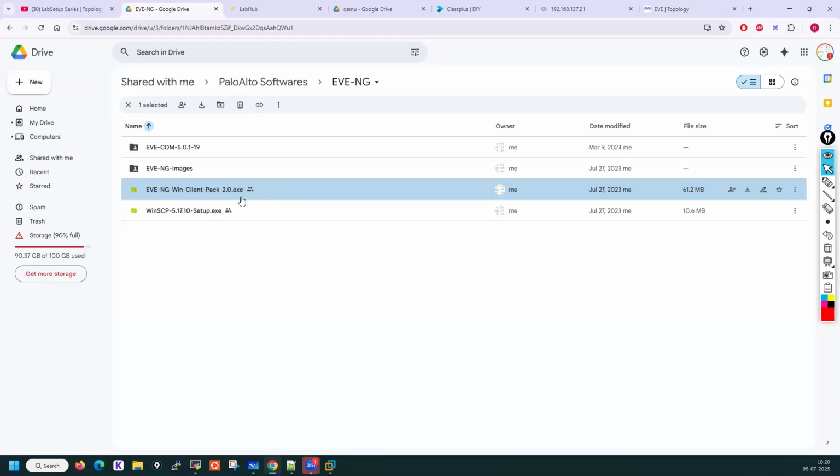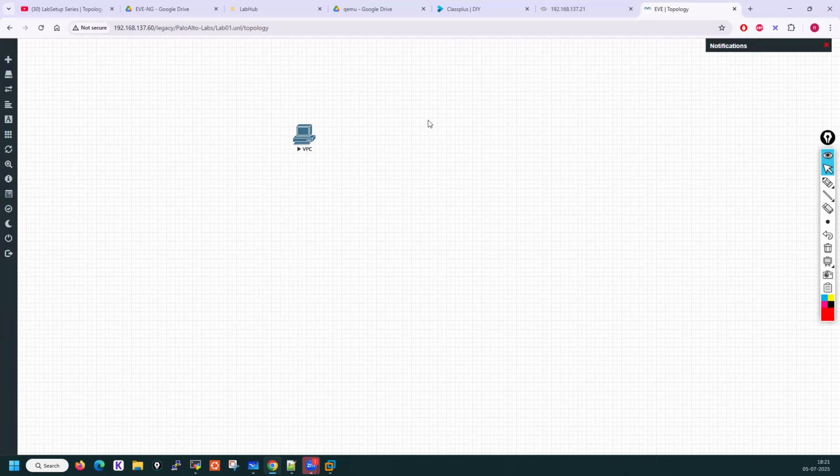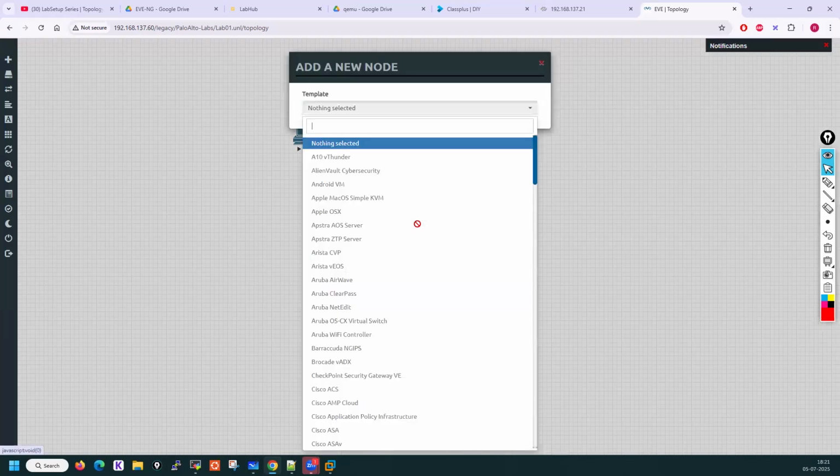Once you complete the installation of this software, only after that, when you try to open those nodes, you will be able to open them with your PuTTY. In my case, I have integrated my SecureCRT, but right now I don't have any crack version of SecureCRT. So if you find it, you can install the crack version of SecureCRT, otherwise use PuTTY. Okay. And after that, right now you can see I just have this. I don't have any other images.